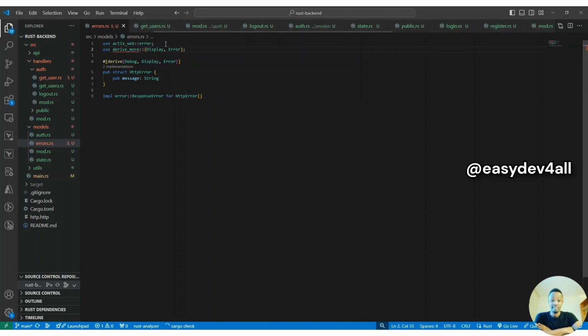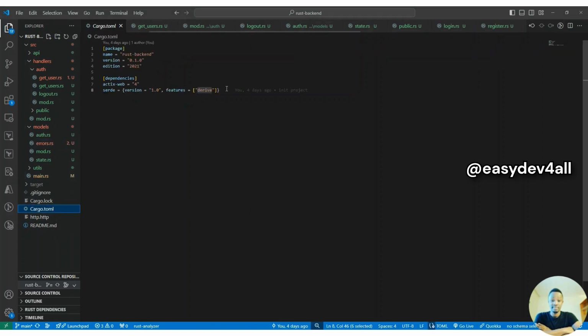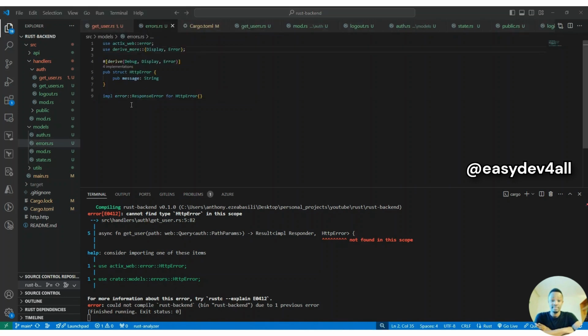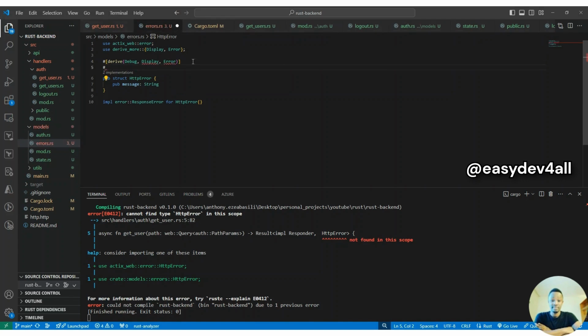Now I'm going to add this to our Cargo.toml, so we'll have it installed. So now let's go to Cargo.toml. I'm just going to paste this derive_more in here, and then give it a couple of seconds, or maybe minutes, so it can rebuild our code, and then we can proceed. So now we have our package installed. I would like to add one more thing in here, and this would come from Display.